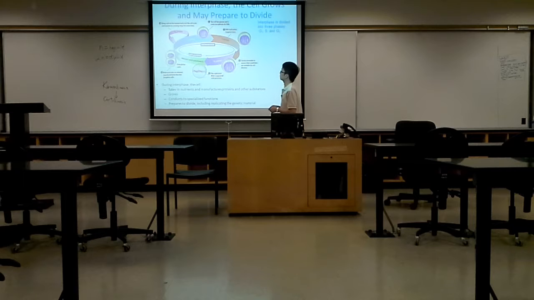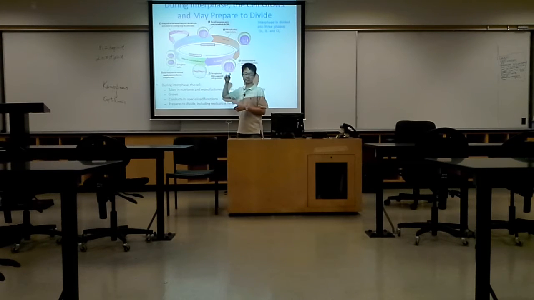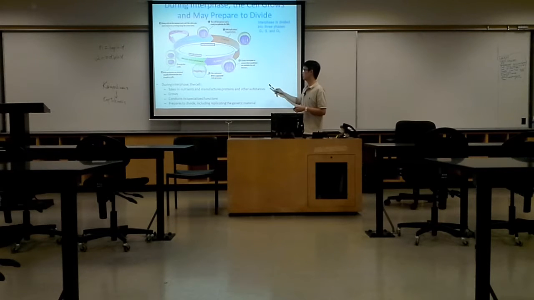One thing that I want to mention is that G1, S, and G2 phase, all these we call interphase. During interphase, what will happen? The cell takes in nutrients, manufactures protein, can grow bigger in size, and can do its specialized function. Most importantly, interphase is for the cell to prepare for cell division.